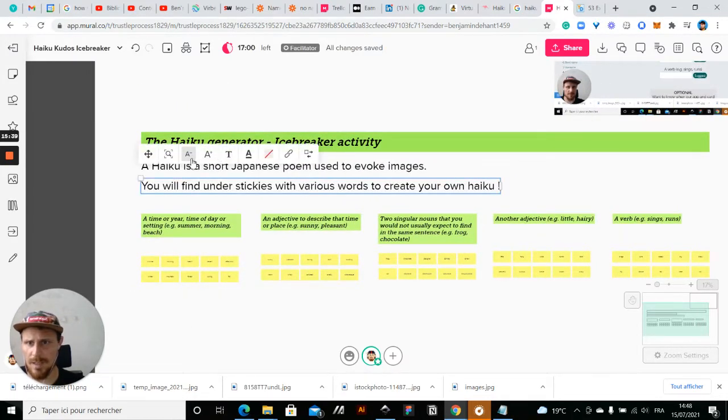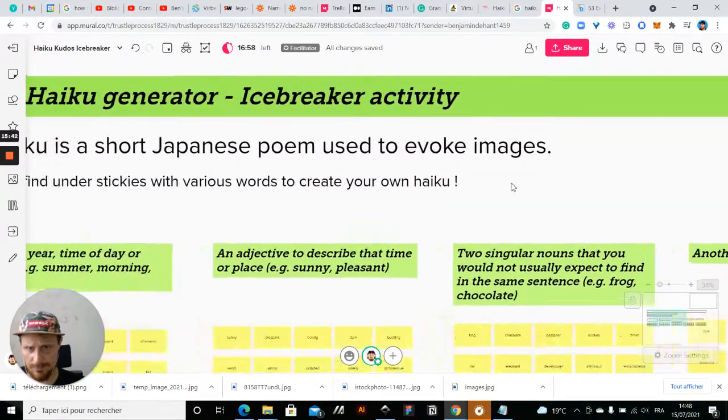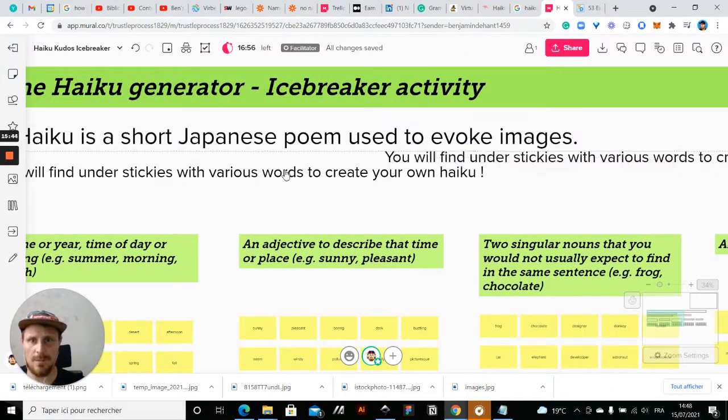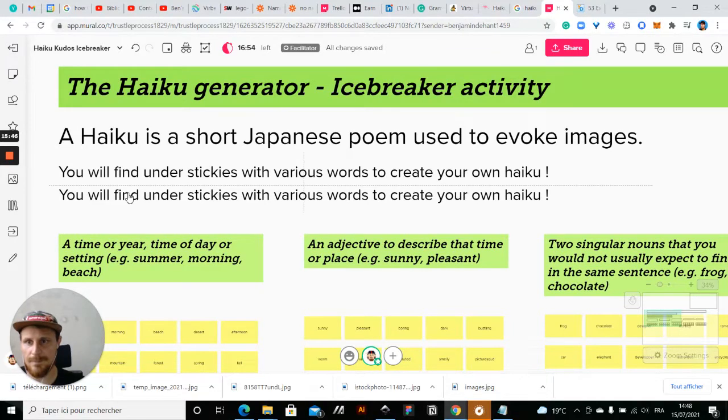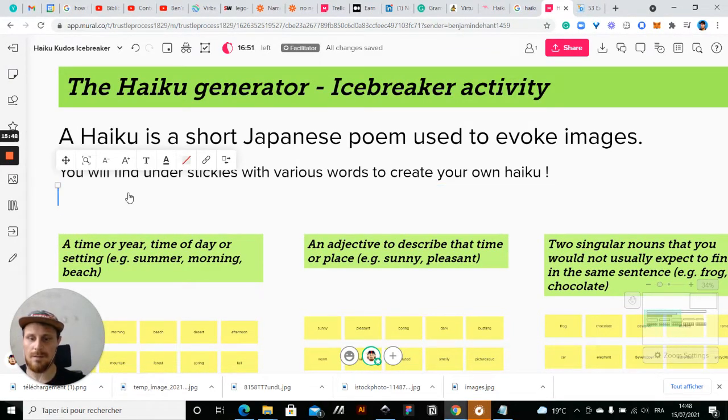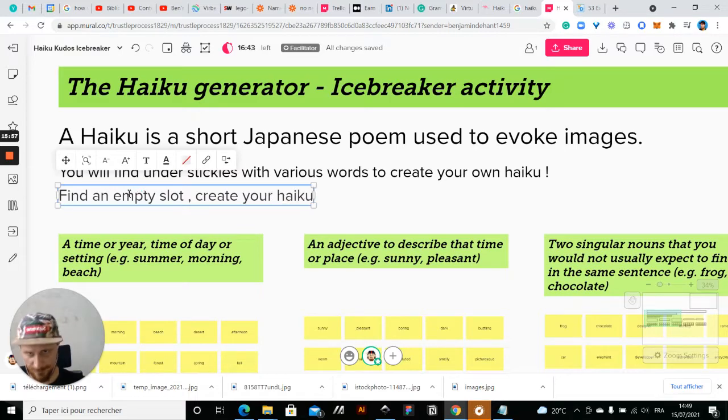Maybe you can get less big in that sentence and say find empty slot, create your haiku, and then that's the fun part.